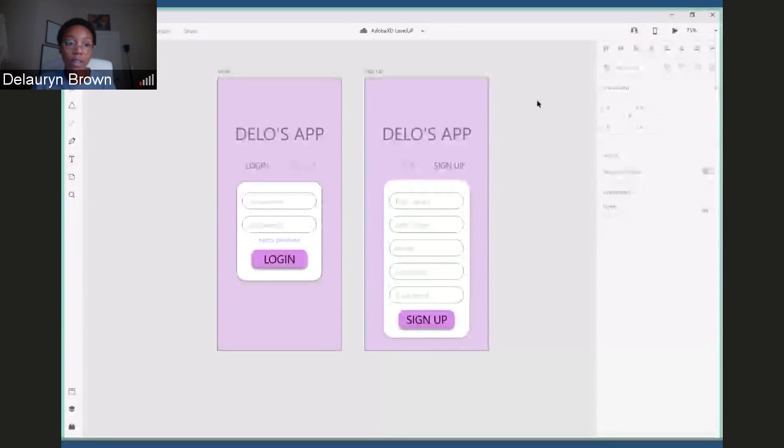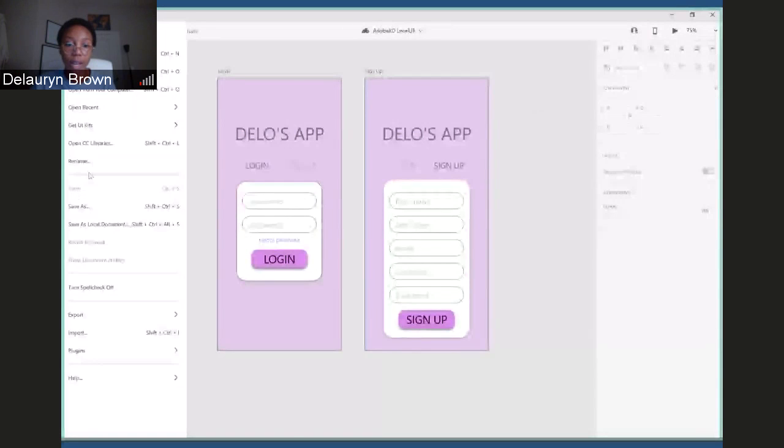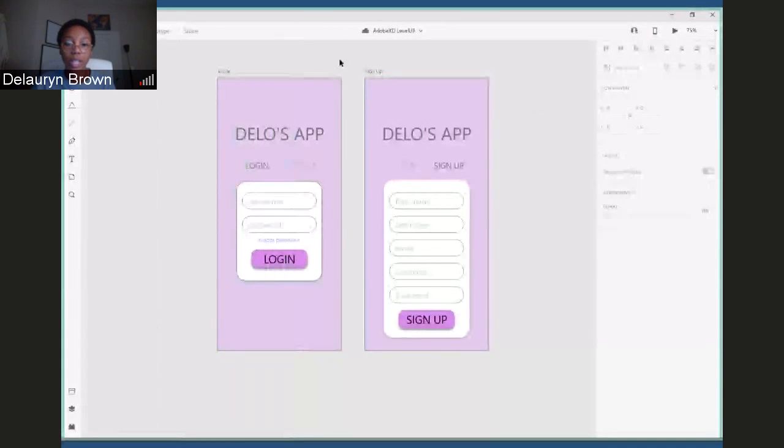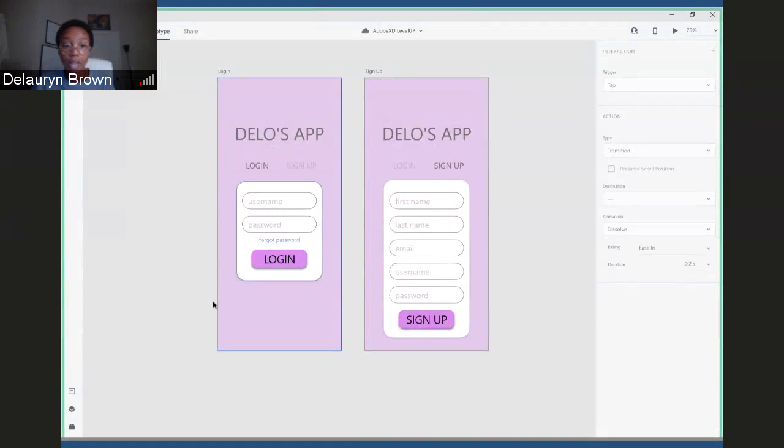or you can go to File and save, but I can't now because I already did Control S. And then press Prototype, which is going to switch you over to a slightly different format. It's going to look the same until you try to click on something, such as this. So I'm going to have sign up on the login page. If I were using an app and I saw a sign up button that looked like it could be selected, then I expect to be able to click on it and move to that page. So what Adobe XD allows you to do is simulate that interaction without the coding that would typically require it.